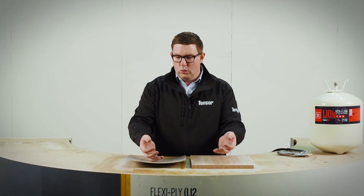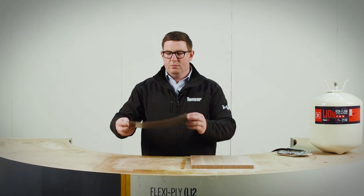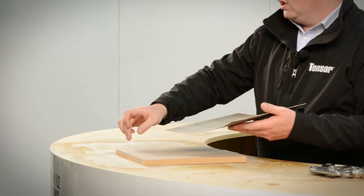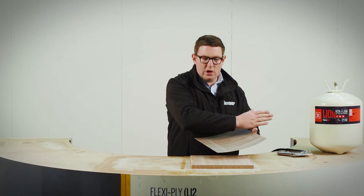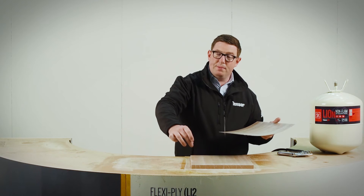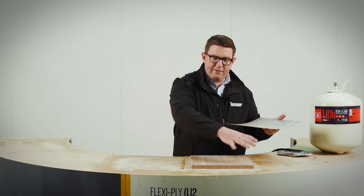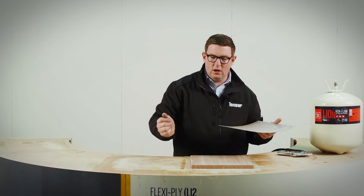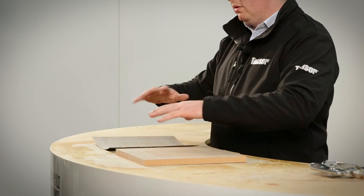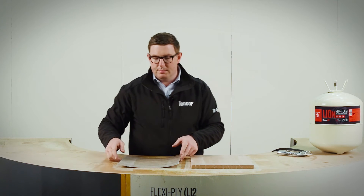We're waiting one to two minutes — maybe not even as much as that. It's 20 degrees in here and it's dry. It's important to note that around the edges, because we've gone around in a window frame on both sides, you've effectively got two coats of adhesive at the edges. Then you go completely over the surface — don't just fill in the middle of the window, go completely across the surface again. That means you potentially have up to three layers in the corners. It's very important to make sure they are completely dry — they're light coats, so it's just a build-up. It's also important to make sure your spray patterns are done in alternate directions, to avoid potential areas where adhesive misses — you must definitely cross-bond.